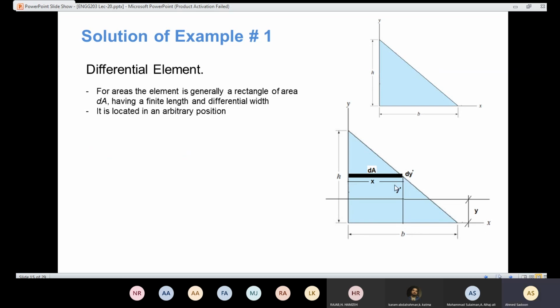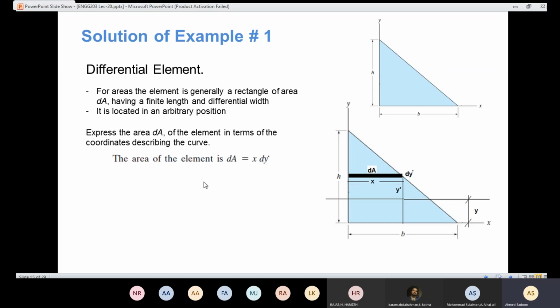at a random distance. Let's call it y hat. So in the problem, we need to know the value of y, but first we need to take differential element dA. dA is going to equal x times dy hat, and it's going to be located at an arbitrary position y hat. It could be here or there, it doesn't really matter. Then I'm going to express dA by the dimension here. So the value of dA is going to be x times dy. Like I said, this one could be there, and still that dimension is going to be x. I don't know the value of x. It could be here or there. And the y hat is a random position. It could be here or it could be there. So now we express dA by x times dy.